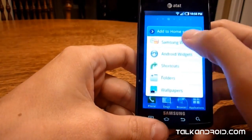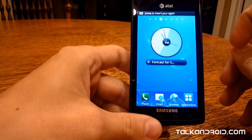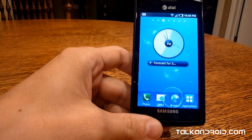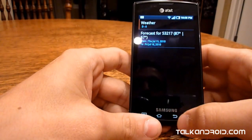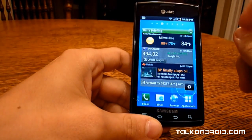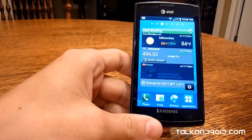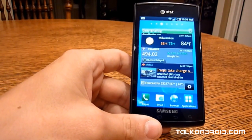Next is Calendar Clock — just like it sounds, it displays your Google Calendar as well as a clock. It'll show what time your scheduled events are, and if you're on a tight schedule and want quick access, it's right there instead of going into your applications. It also has a little weather functionality built in. Then there's Daily Briefing — throw in your zip code for weather from AccuWeather, type in Yahoo Finance abbreviations to track stocks, and you also get Associated Press Mobile News. So if you want your weather, your stocks, and some news all in one place, it's right there.